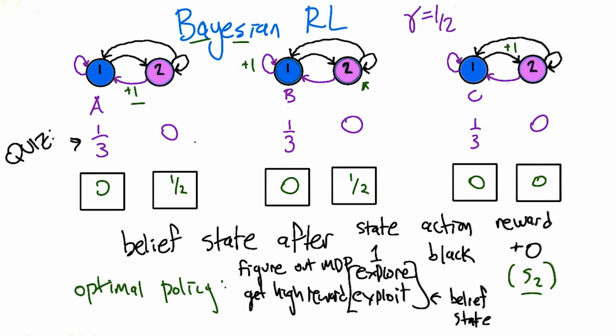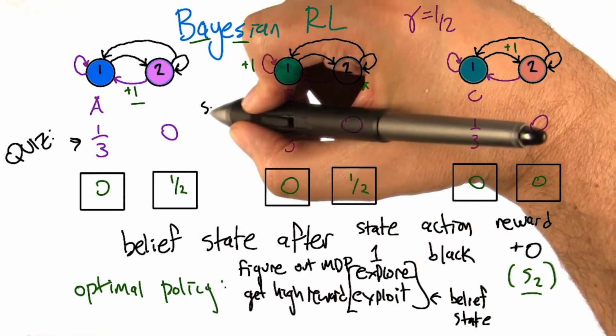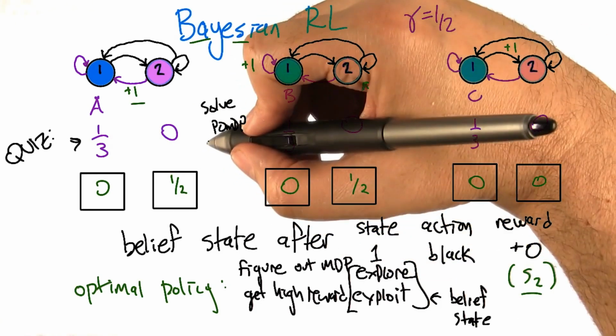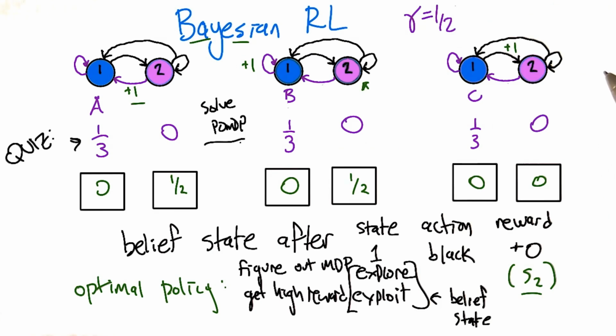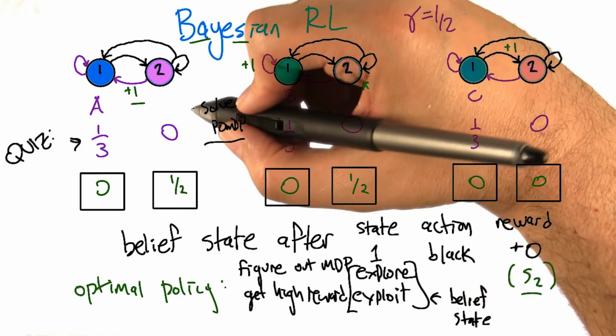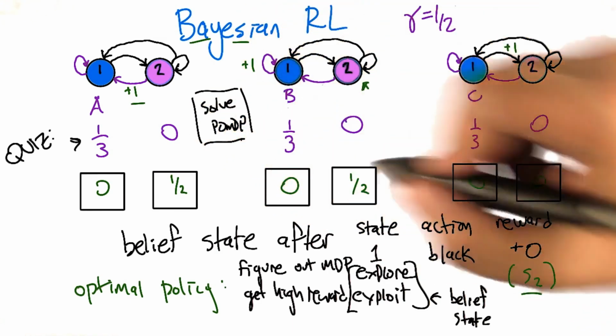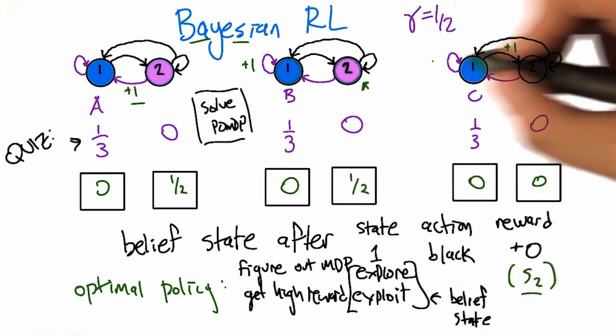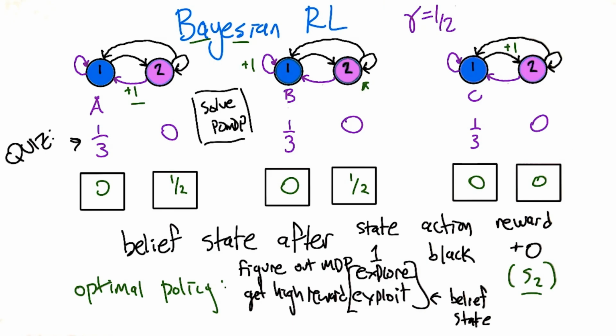Well, I would search. Sure, search, but it's a POMDP, so we just need to solve the POMDP. Right, sure. And we talked already in this lesson about various kinds of algorithms for solving POMDPs, in particular doing value iteration with piecewise linear convex functions. Okay. I guess that works out to be the same thing. Fair enough. Yeah, and this works in general as long as the space of possible MDPs is finite, but it's not generally finite.